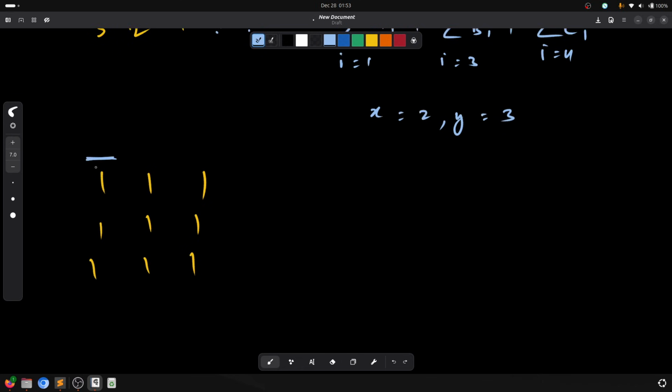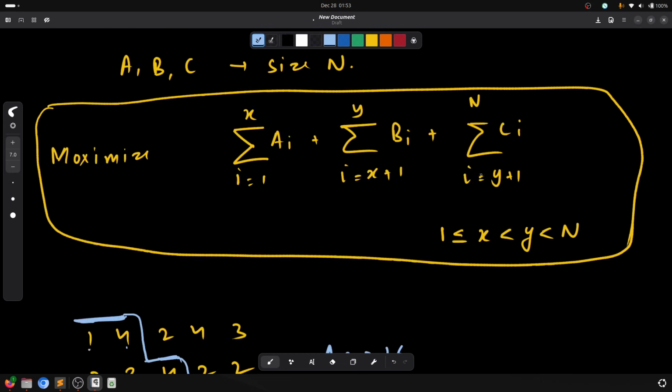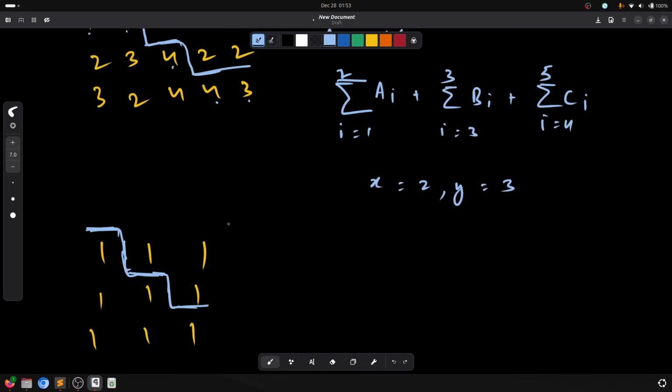Then we need to take the second element from array B, because array C also cannot be empty. Since the array C is from y plus 1 till n and y is less than n, y plus 1 would be less than or equal to n. Hence the C array also cannot be empty. There must be at least one element.